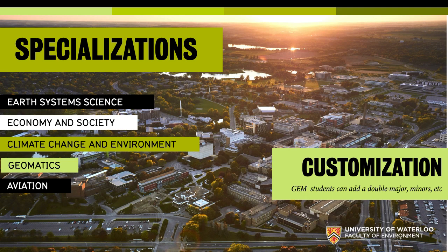Everybody has to graduate with at least one cartography and one GIS course, and we strongly recommend a remote sensing course. There are many more courses including things like spatial data management. We also offer a non-flying aviation specialization. If your goal is to become a pilot and you either can't afford the Geography and Aviation program right now or didn't get an offer for it, this lets you have all the classroom-based aviation specialization content without the flying part — you can do the private pilot's license privately or at a later date. Aviation is a good fit for geography because we also teach a lot of courses in tourism and travel.